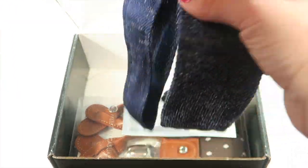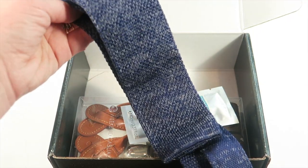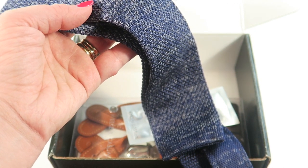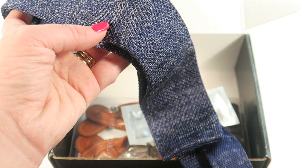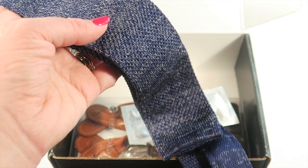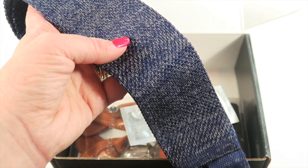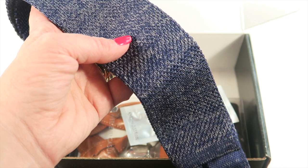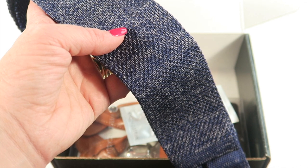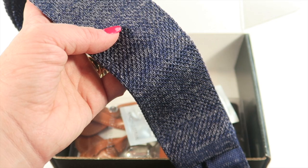Here is the featured tie — this is one of the more unique looking ties they've sent. It's a Jack Satori knit tie, retailing for $78. It's a navy shifting knit tie and they say you can wear it with most shirts for a classic or casual look. It's inspired by the classic sartorial style of 1960s New England with a New York City flair.